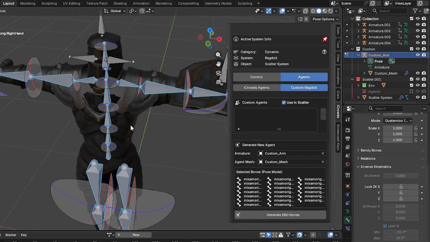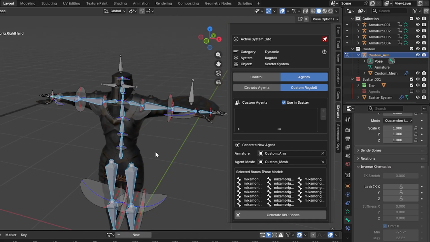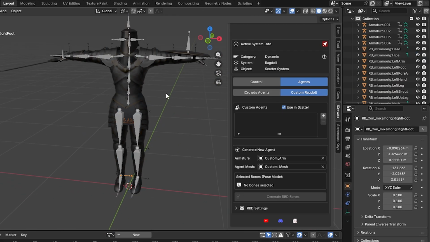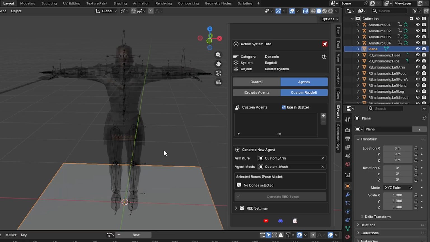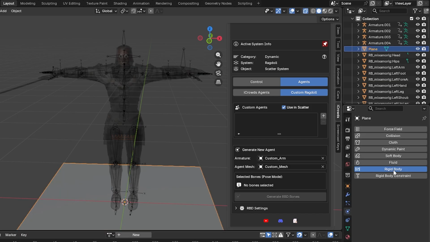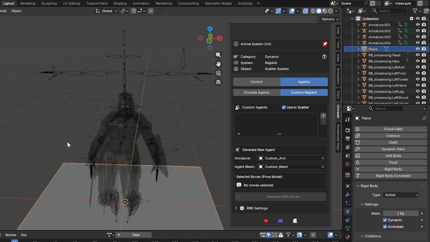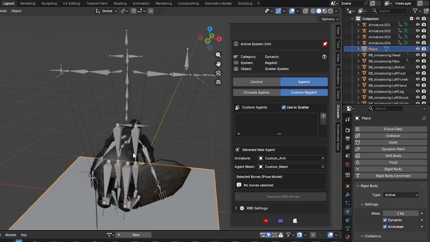But you want to have this nice display. Right now, click generate. Mesh. Give this a rigid body. Set it to be animated. Right now, like this.